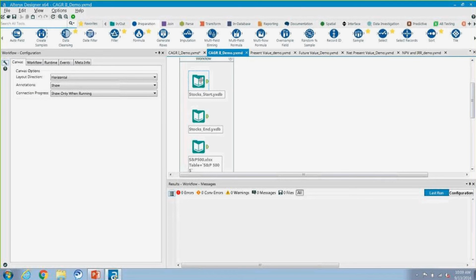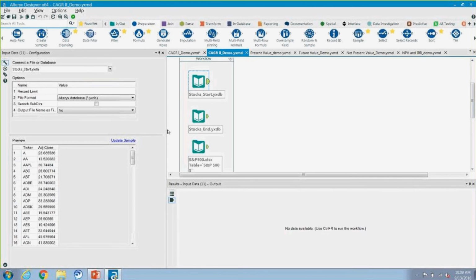In the previous example, we had the initial and final portfolio values all in one data set that's nice and clean. In this example, we have our stock start values, the closing value at the start time frame. Then we have the closing values at the end time frame.